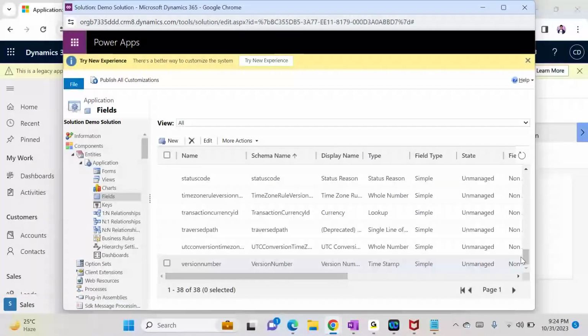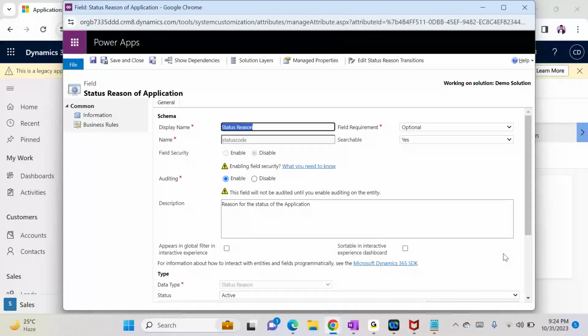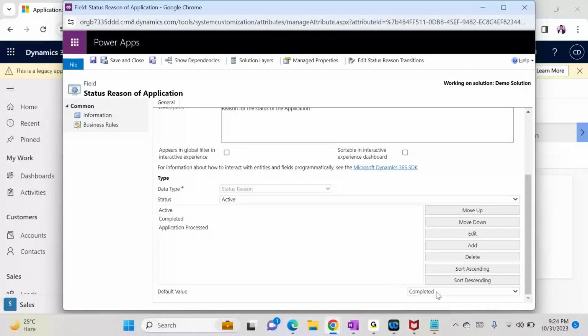Okay, so here we have completed by default. We don't want the completed status. I will keep active. Okay, the default value is active.